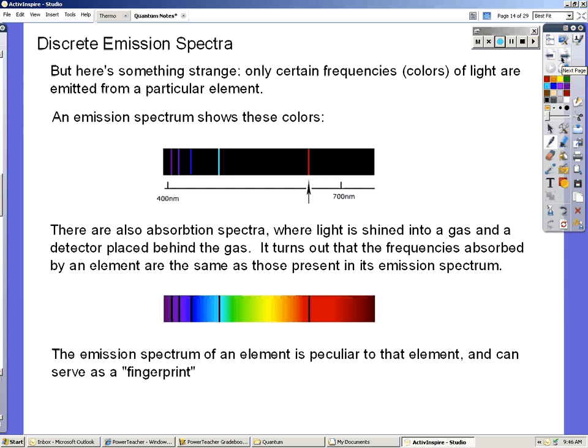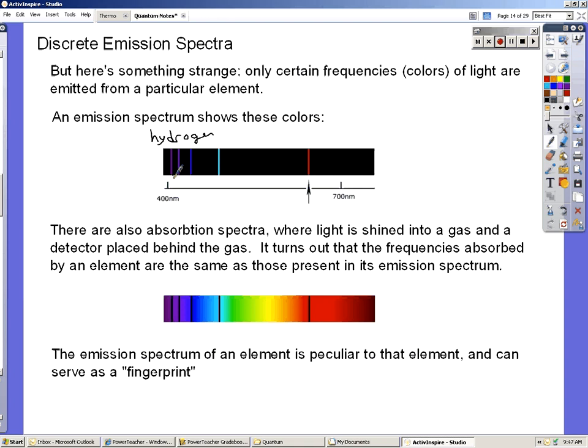It turns out that if you have a particular element, only certain frequencies are emitted from a particular element, and what frequencies are emitted are kind of the fingerprint of that element. So right here, this is the emission spectrum for hydrogen. Hydrogen has 4 lines in the visible spectrum and 1 in the near ultraviolet, which can sometimes be seen if it's a very bright spectrum. It's got a red line, it's got a greenish blue line, and it's got a blue line and then 2 purple to ultraviolet ones. They range between 400 and 650 nanometers in wavelength.